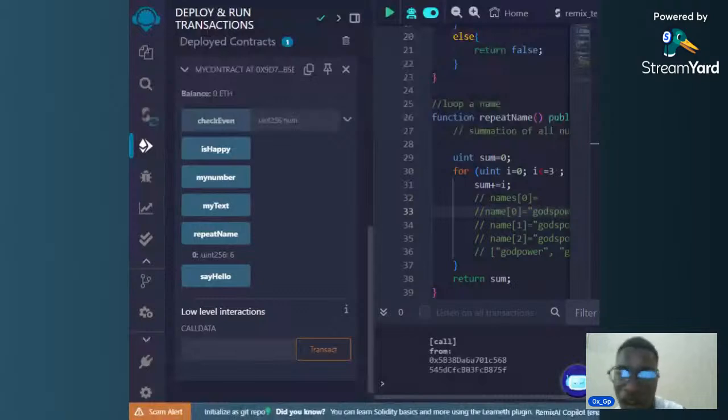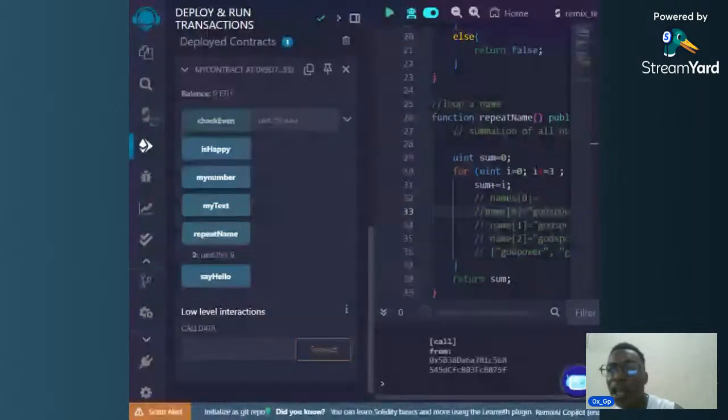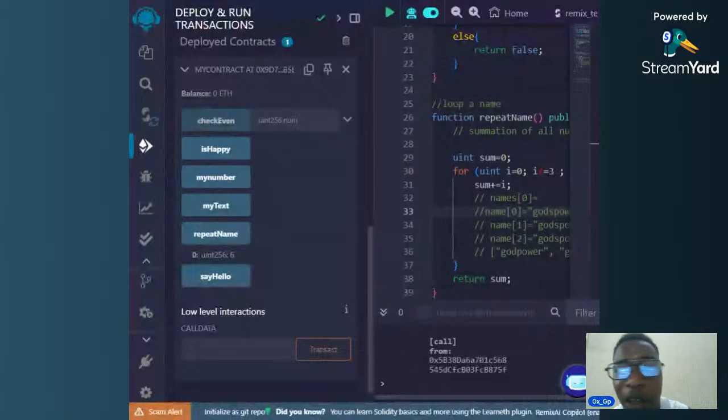Storage is high cost because it's being stored on the blockchain, and the memory is very cheap. The storage stays even when the function ends. It is still recorded, but in the memory it is not recorded. It disappears along with the function.